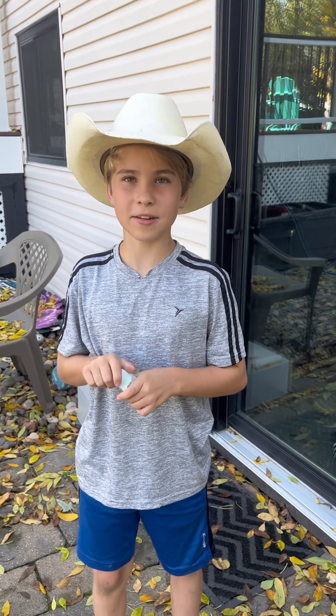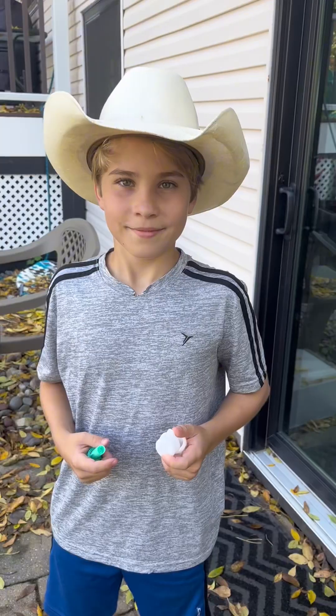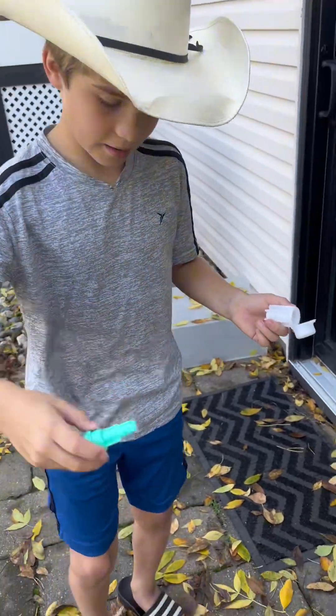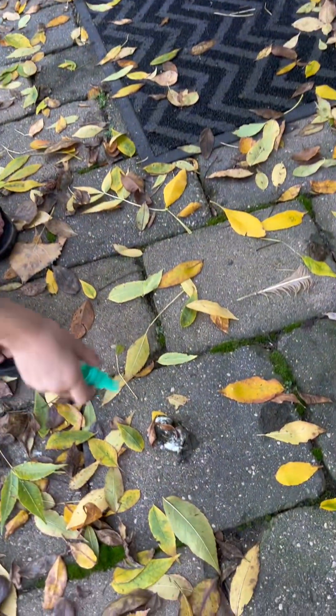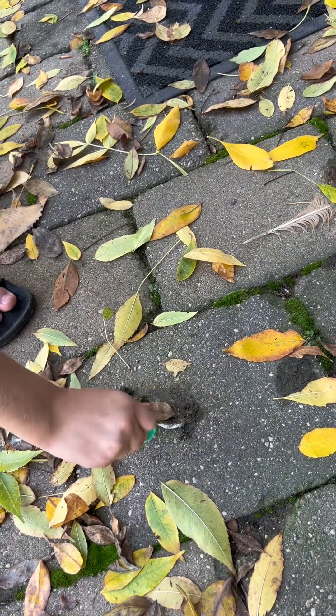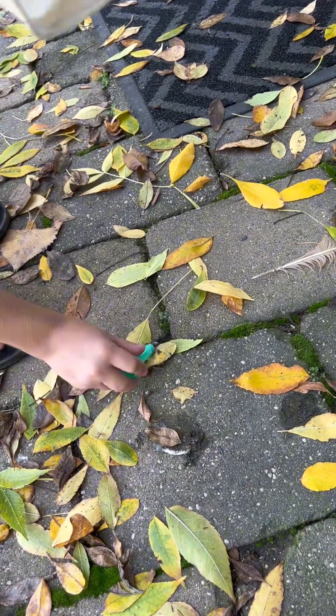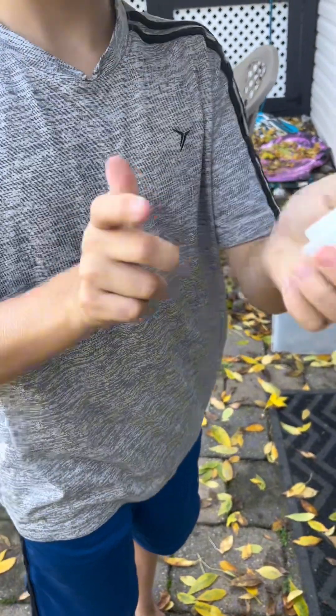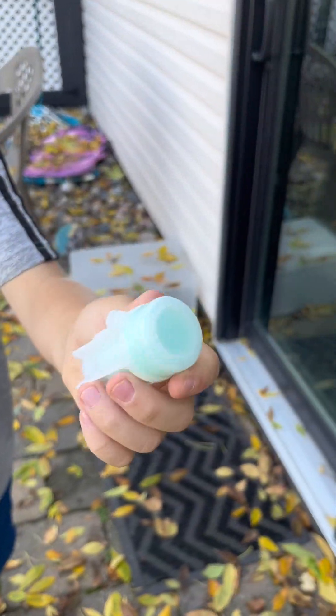The first thing you need to know is you need a nice fresh poop sample. Here's how you collect your poop: you take out the green cap, then you use the bottom and swirl it around, scoop up some of your poop into the bottom, stick it back into the container, and close it up. That's poop sample number one.